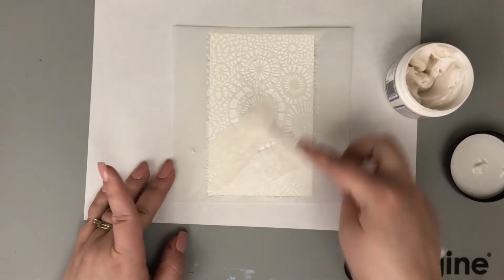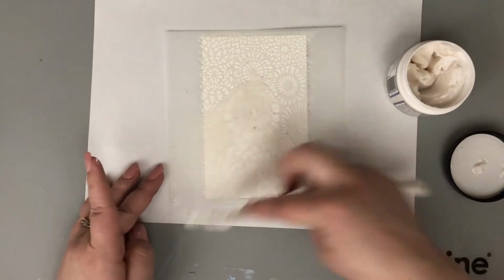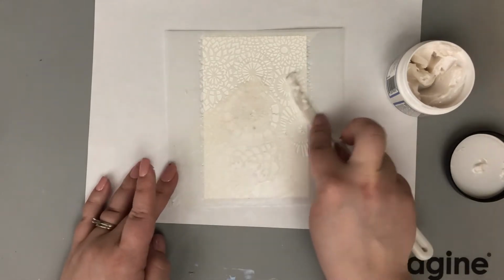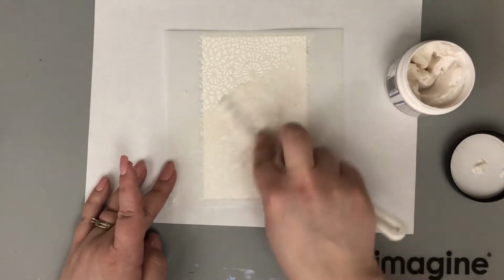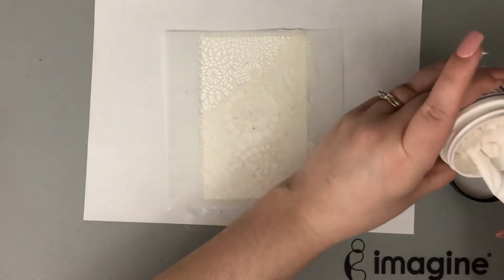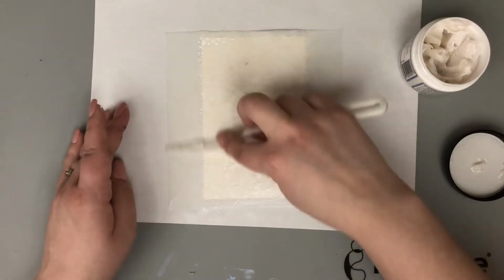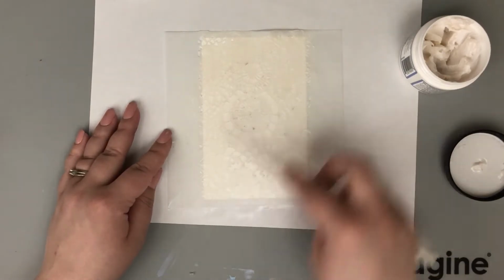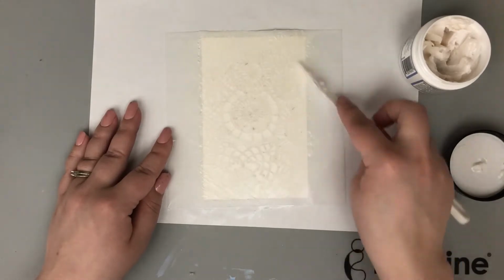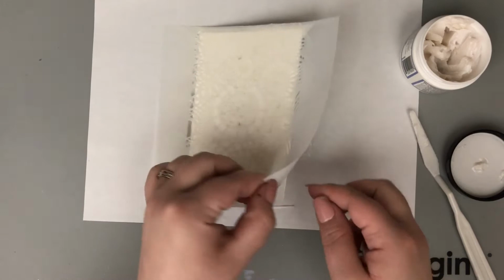So I'm using a palette knife to put this through, and at first you're going to think, nah, it looks like a white modeling paste, nothing special, nothing to see here, but the magic happens once this has dried. So once you put it through, you're just going to smooth it out through the stencil. And take your time with this. You've got a little bit of play time, but once you have it through there, go ahead and lift up your stencil and wash your palette knife and wash your stencil. You don't want this to dry on those because you're not going to get it off once it dries on there. It's going to be really hard to get it off.